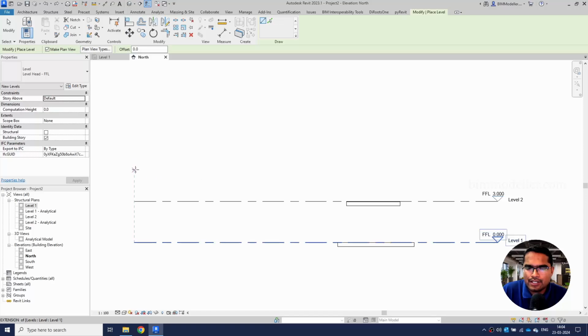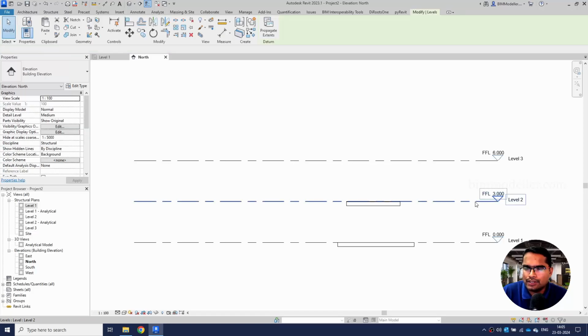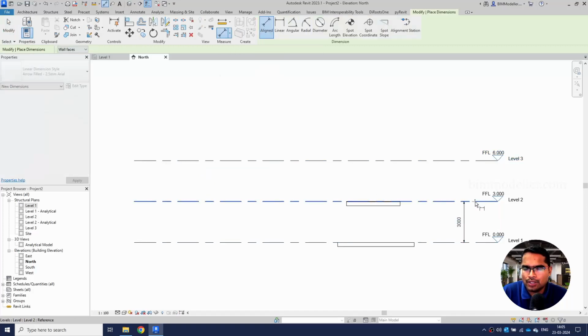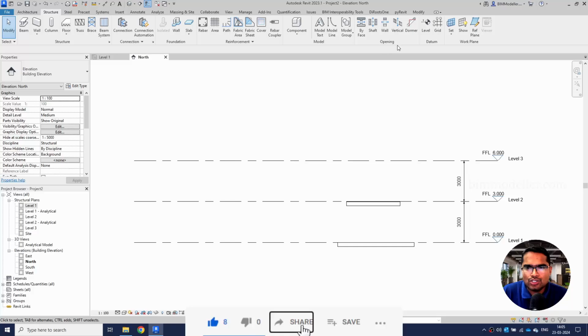You can see that it's constraining, aligning automatically with the edge of another level. So I can draw it at any distance that I want from here, and you can see that the elevation from 0 is 5.92. So I can select it and change this to 6. So each level will have a gap of 3 meters, and we can measure the dimension also from here, using aligned dimensions. So you can measure 3 meters, and the other one is 3 meters. So while you are drawing the level, make a note.